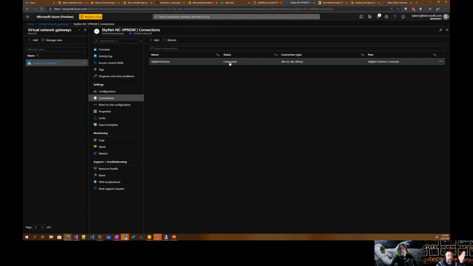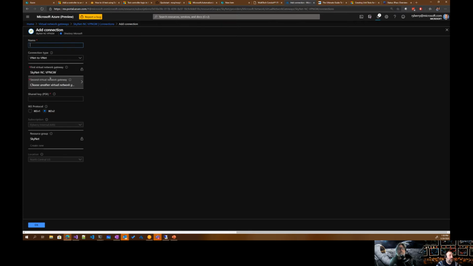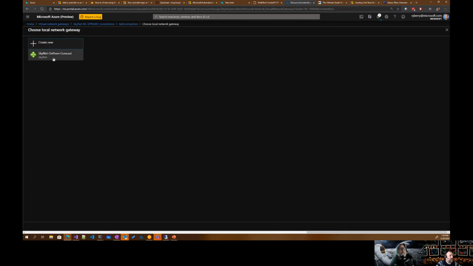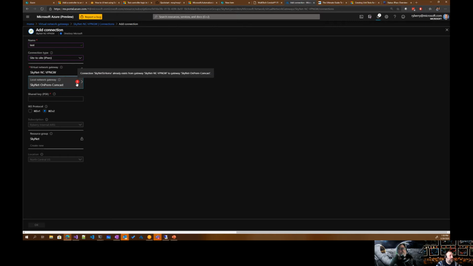Now there's a bunch of steps that we can walk through on my router side that I need to connect up. Actually, let me finish going through the wizard here because I didn't actually finish that. So if I go to IPsec, I can pick, it looks like it'll let me pick that. It's going to give me a warning because it's already in use.